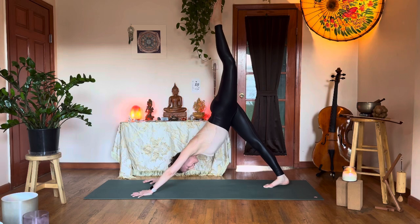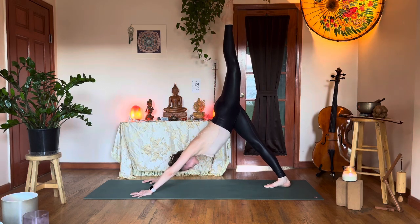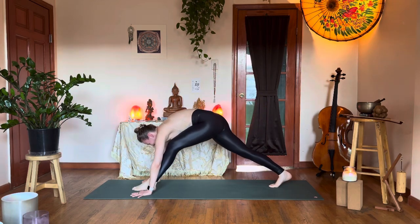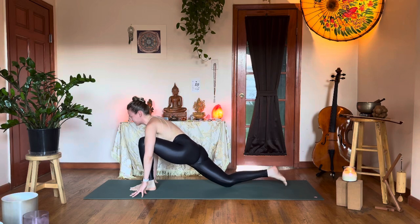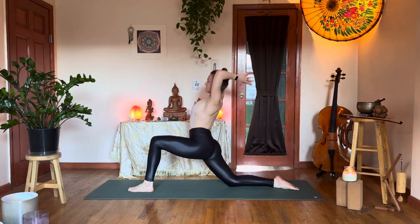Sorry, left leg, I apologize. Left leg up into the sky. Exhale, step the foot forward and through between the hands. Lower your right knee down, untuck your toes. Inhale, arms sweep up, finding your Vinyasa.